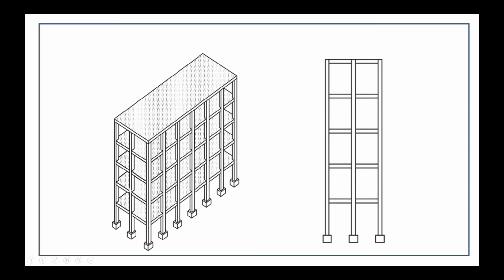This is the full 3D model, also a simple structure, and we cut a section. You see it is the vertical column with the beam, no braced frame, no bracing, no core wall or no shear wall in this structure. So we call the structure an unbraced or sway frame.